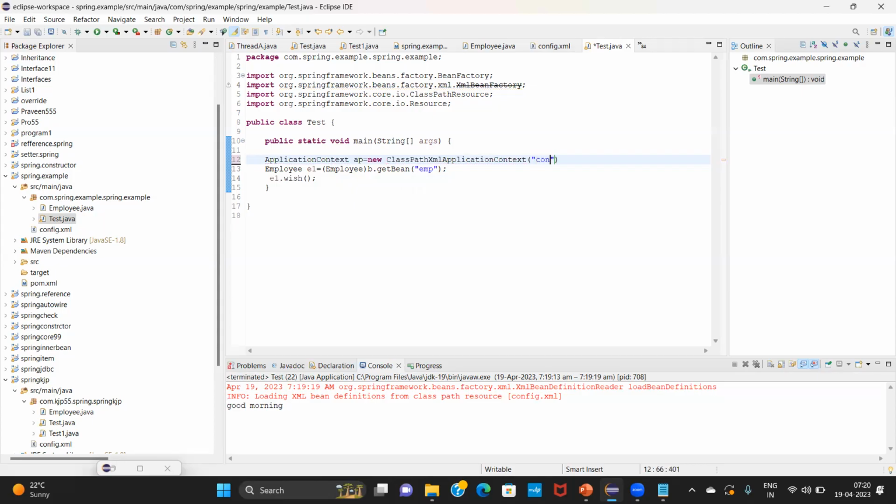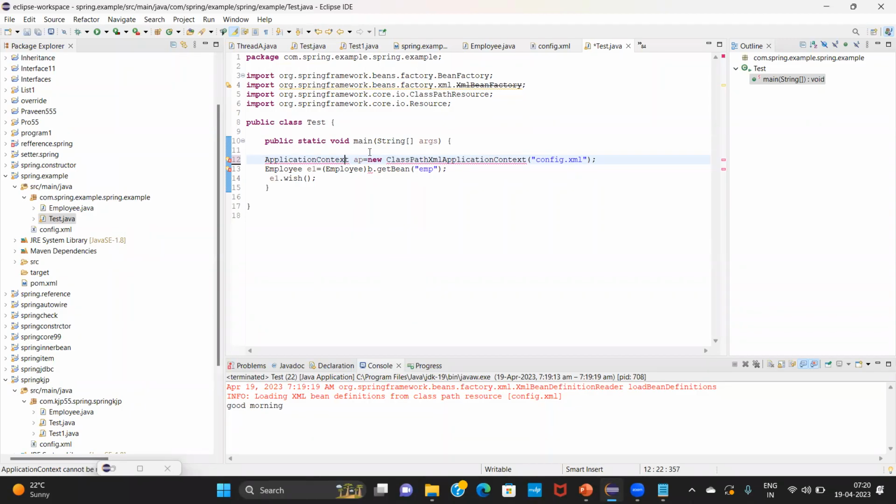Same config.xml. See here, directly you can load your XML file. There is no need to create a resource. You load that, and there is no need to pass the reference object in your container.